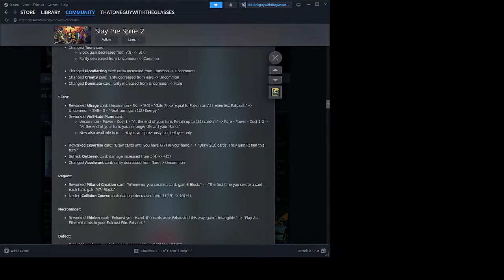I like new Expertise. Outbreak got reworked and then buffed. Okay. I'm not sure how much this is gonna matter. And they made Accelerant uncommon. Ooh, that's pretty cool. Okay, so we're getting a lot of poison buffs too. Accelerant definitely didn't feel rare worthy to me. So that's cool. There's more potential for poison to be good.